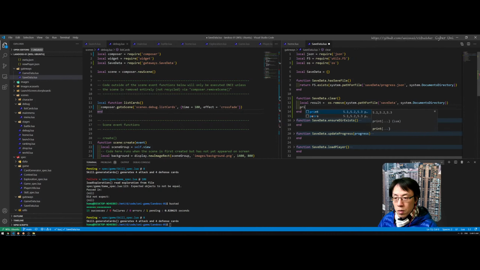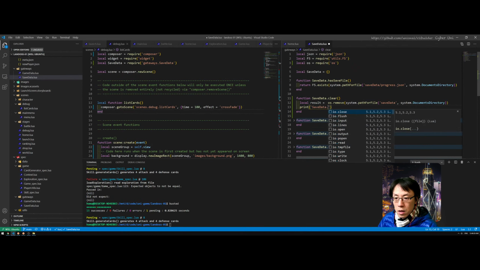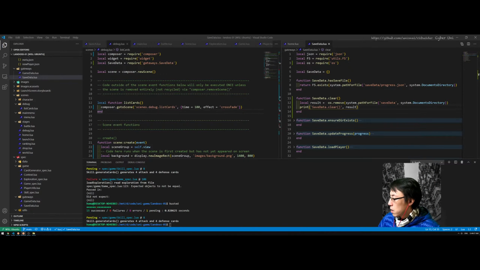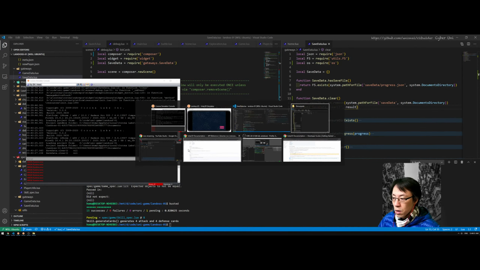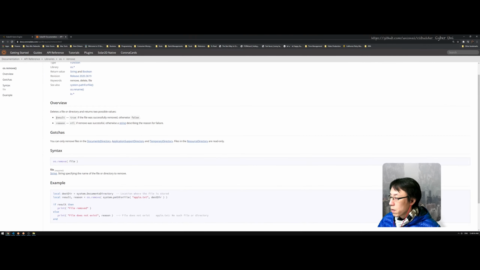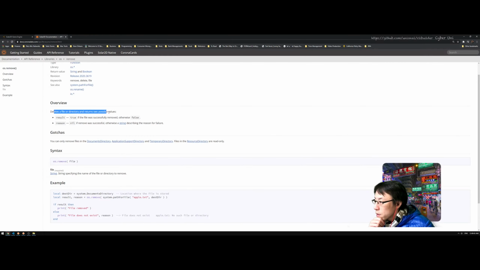So print save data clear result. Default directory removal, true if it is successfully removed, otherwise false.